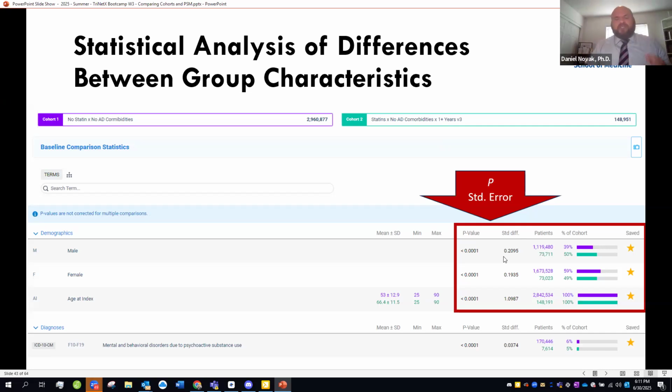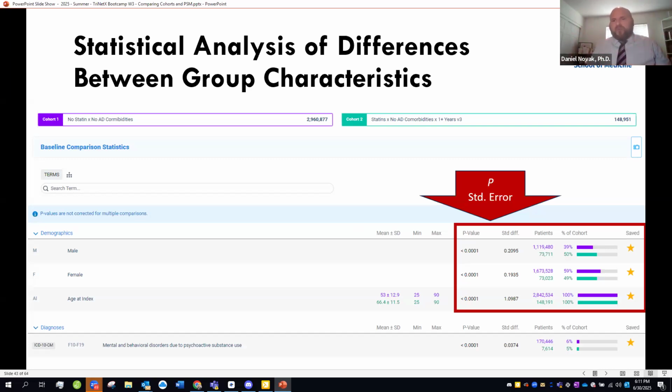And a standard difference tells you basically how much of a difference there is between the two groups, right? Where 1 is a very large difference and 0.1 is a very small difference, right? So between very large and small. Now, because of the enormous statistical pools we have, even small differences between groups can wind up being statistically significant. So that's why you need to use your standard difference to understand. In this case, 0.2 is a smallish difference between the two groups.